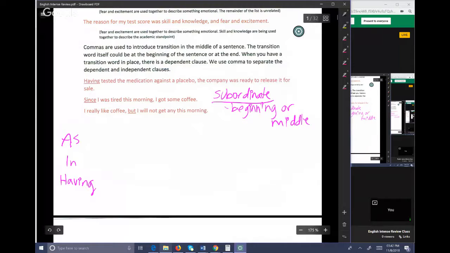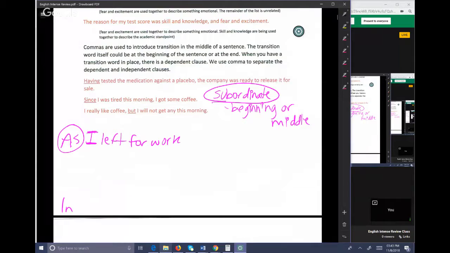So subordinate conjunctions could be at the beginning of a sentence or they could be in the middle. So let's do "as," and I'll move "in" down here so we don't forget to do that. So with "as," let's do one that's at the beginning. Let's do one that's in the middle. So let's say, "As I left for work," we'll stay with the same boring content here. "As I left for work." And again, now we can see here that this is functioning as a conjunction. The fact it's at the beginning of the sentence, so any word that is in the very first space in a sentence, anytime it's the first word in a sentence, it has to be subordinate. It can't be coordinate.